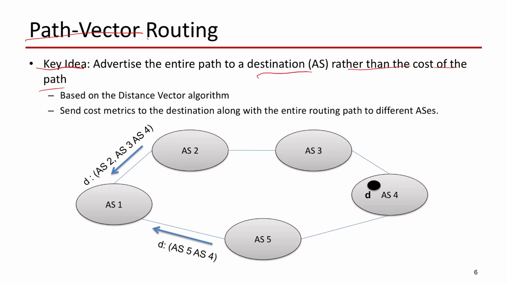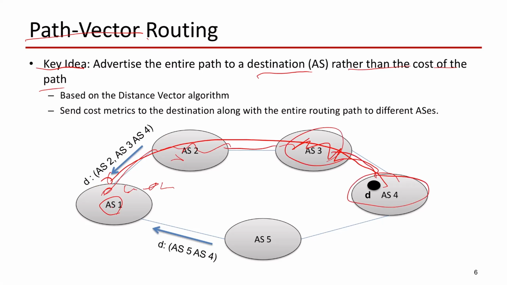Okay, meaning, so let's say I'm traveling from here to here. What have we done before? So we talked about, what's inside of it? How long is the latency? So if I'm worried about the latency, I'm only collecting the latency information. But you know what? So just deliver the AS information. That AS information, I already have detailed information on it. So path vector, advertise entire path, 4, 3, 2, 1, rather than just cost of a path.